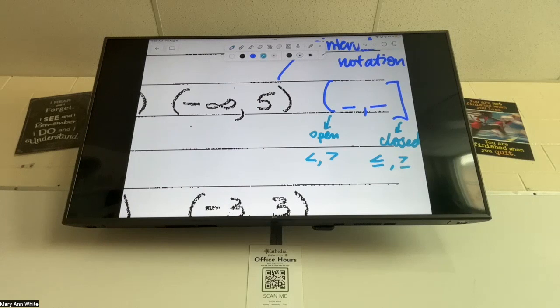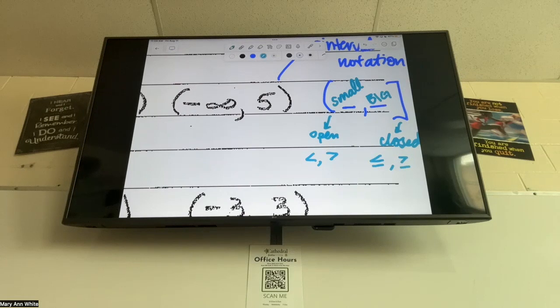In the same vein, I want to think about the numbers that are listed. The first number is always which number? The smallest number. So I always want the small number first, and I want the big number second. Sometimes with infinity, we want to just kind of throw that around. Remember, it's always smallest number first, biggest number second.